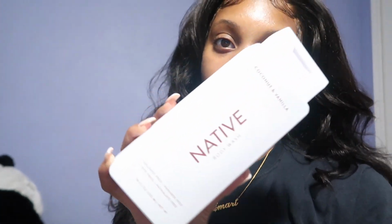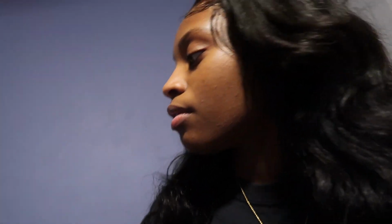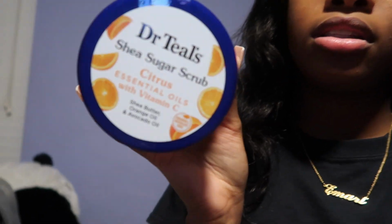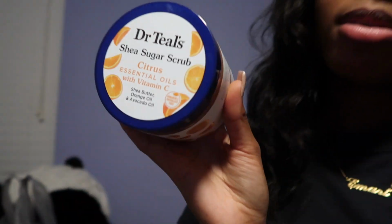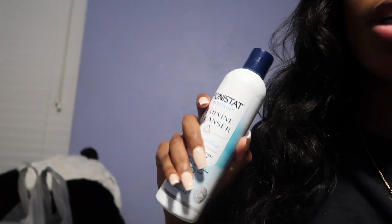I'm gonna give y'all a quick little haul of the stuff that I got, just for body wash, skincare products, all of that. So first I got the Native Coconut and Vanilla body wash, because we're about to go into body care and showering and stuff. I got these exfoliant gloves. It's another one that comes in white. This Dr. Teal's Shea Sugar Scrub in citrus. And then I got a pack of razors, some feminine cleansers.